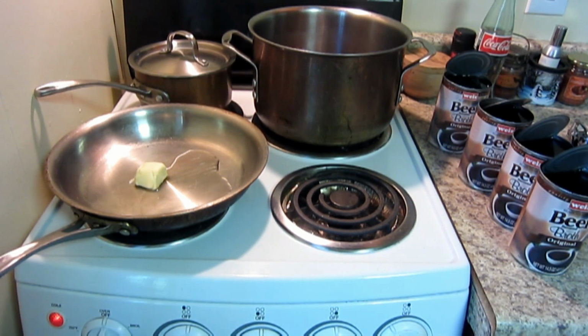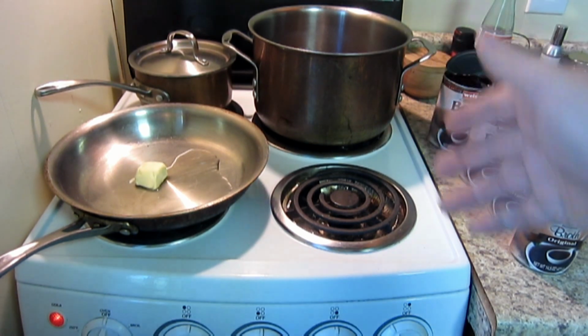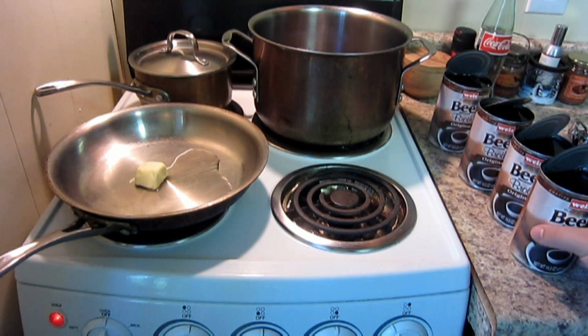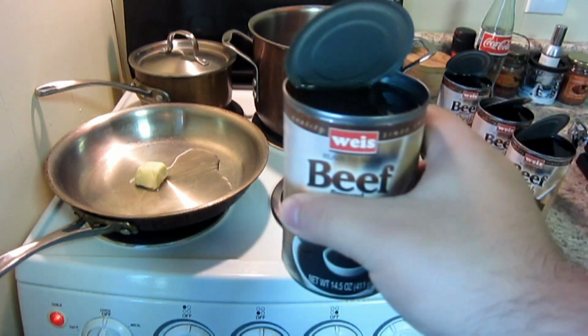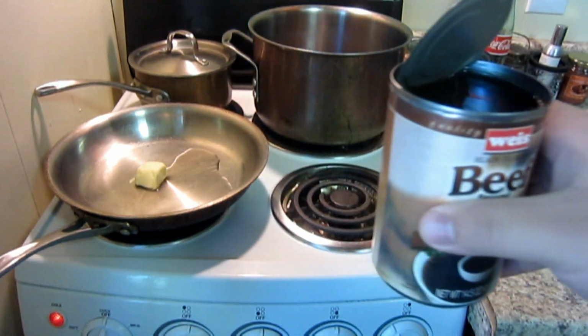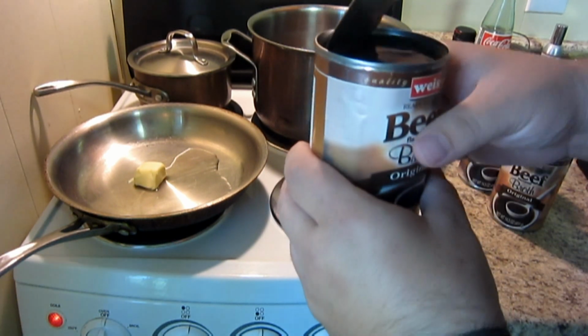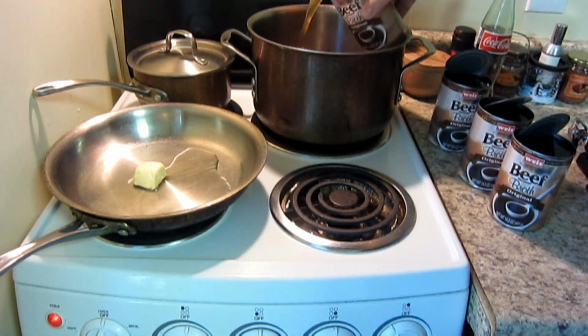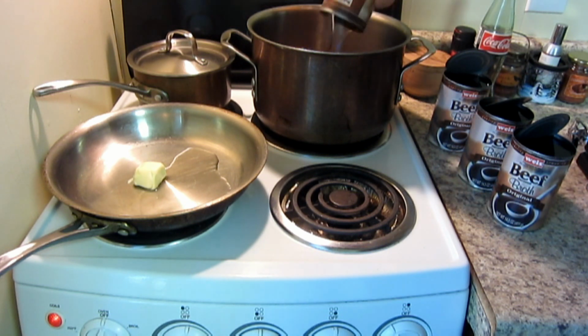Alright guys, so what I have here is my meat, and I'm just turning the heat down to medium-low. I have 4 cans of beef broth. It's no name, it doesn't matter what kind it is. Just don't get the low sodium unless you have high blood pressure or something. But anyway, 4 cans right in there.